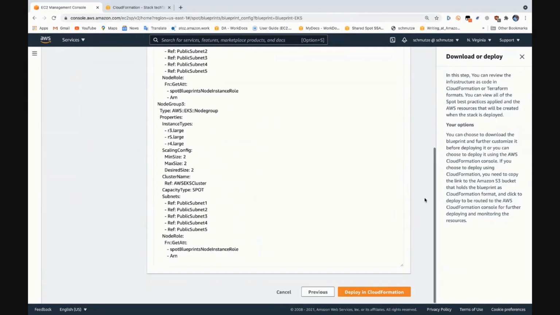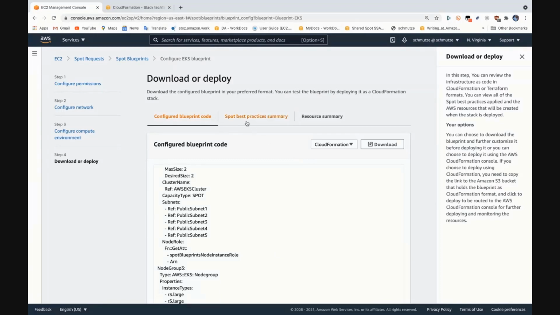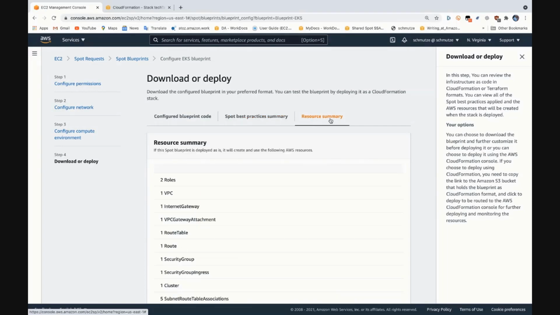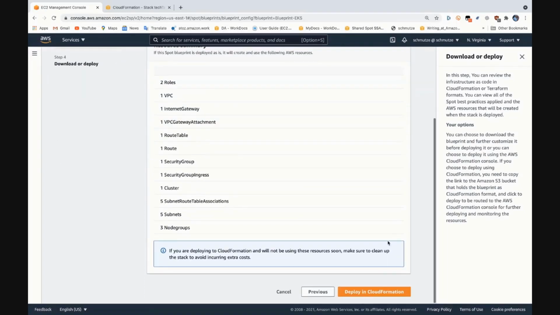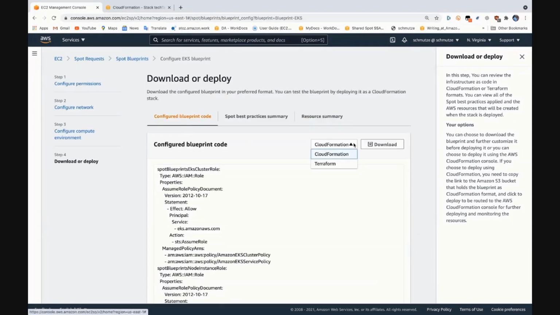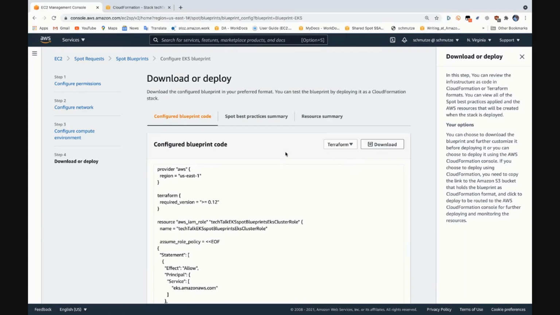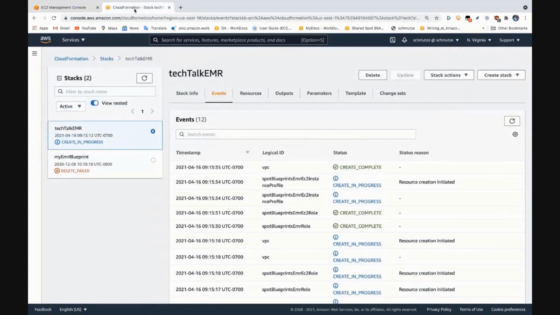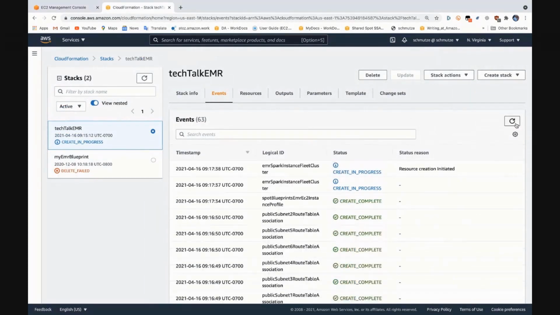And so again, I can go into this confident that I've learned how to apply Spot best practices to an environment like this, and I can understand. I can grab this template and I can simply utilize it in my environment as I would like, taking advantage of either Terraform or CloudFormation.